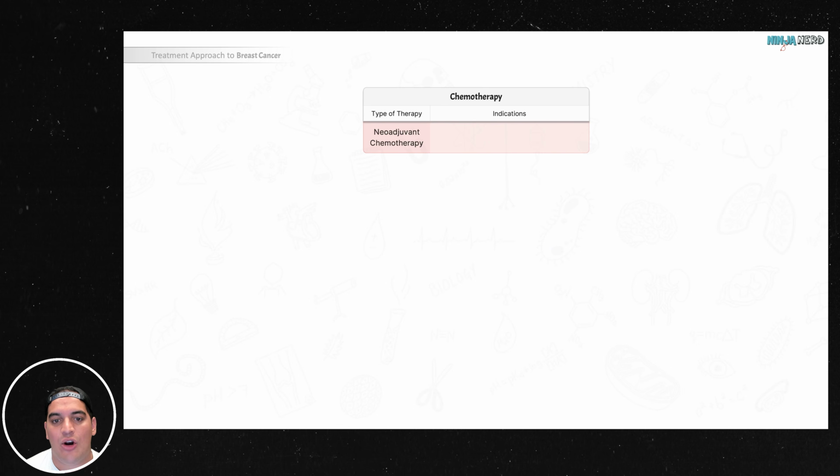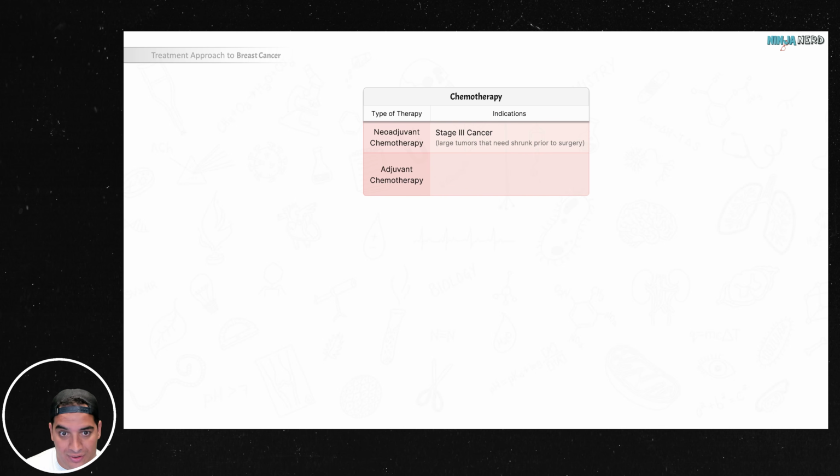And it's usually neoadjuvant, meaning that we give it before a particular therapy like surgery, or even before radiation therapy. And that's usually stage 3 breast cancer, because you want to try to shrink the tumor the best that you can before you go to do the surgery. Adjuvant chemotherapy is you're doing it after a particular set of therapy.